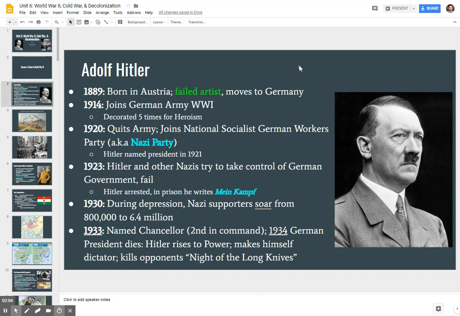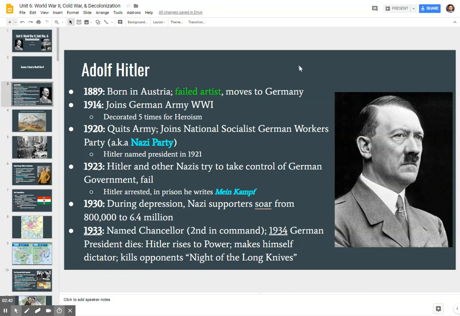It was during World War One that he gained a lot of his ideas and saw a lot of the problems that existed in Germany, because he realized that the German army was pretty strong, and the German people and the country in general were very strong. But he saw some problems that led to their downfall. He couldn't understand why Germans let certain people hold them back. And we're going to see that that's going to play a big part in his rise to power and how he scapegoats certain groups and tries to build up Germans as this great race. And we'll talk about that more in just a minute.